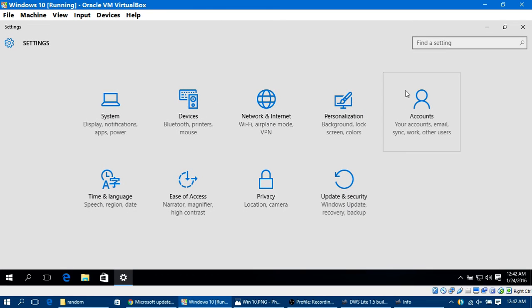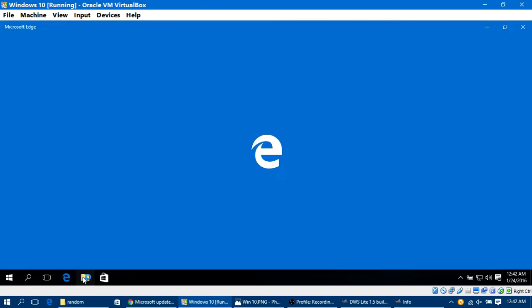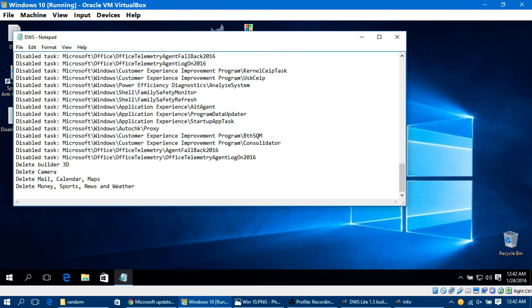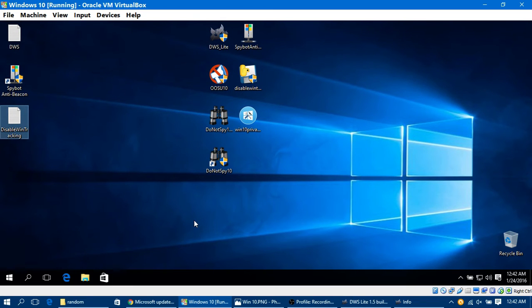Maybe the program... That one program never finished. So you can see these programs really did make a difference. I'll leave a link to all these in the description and the link to the video. Look, it even put logs for a few of the programs on the desktop that you can actually open and look at. The computer is probably going slow because it's doing a bunch of updates now, since I just installed this virtual machine and haven't updated it or anything. So yes, you can run these, just don't go a little too extreme.